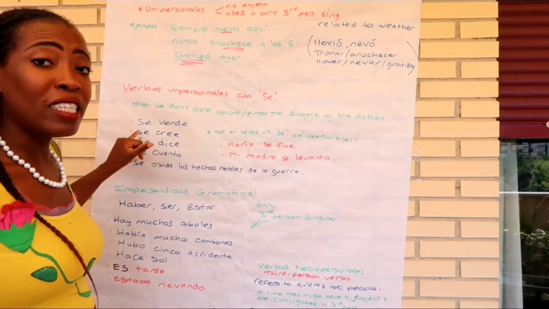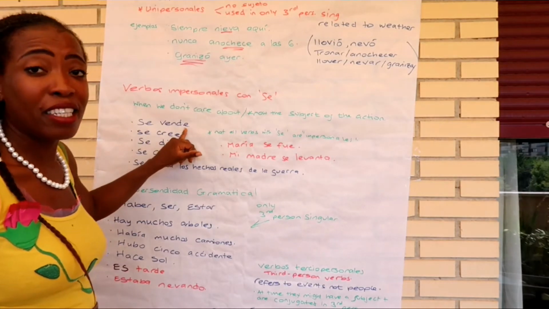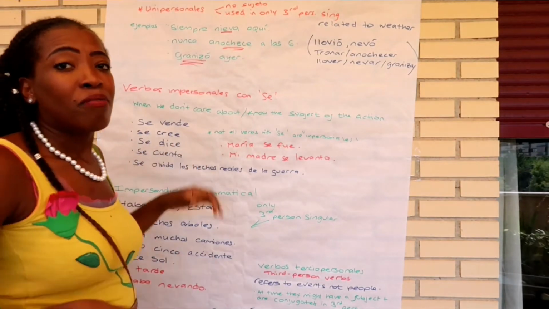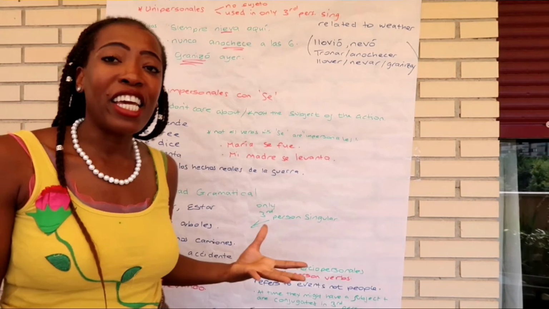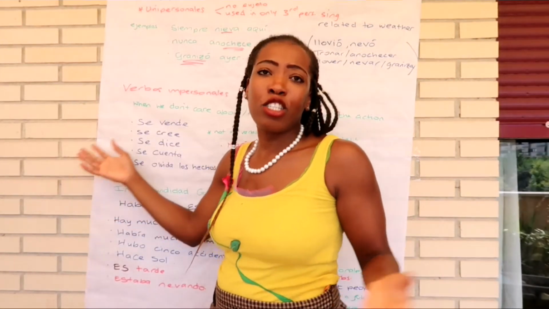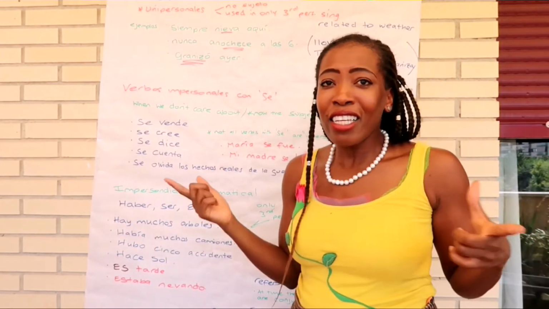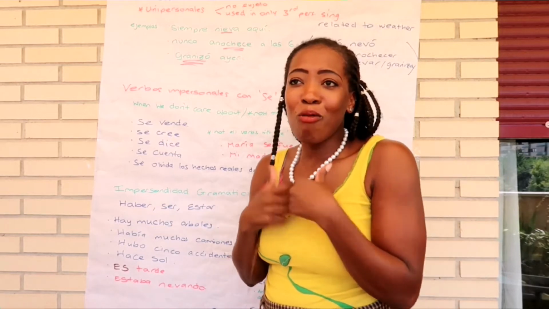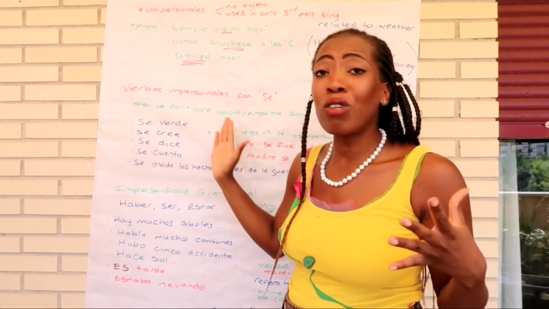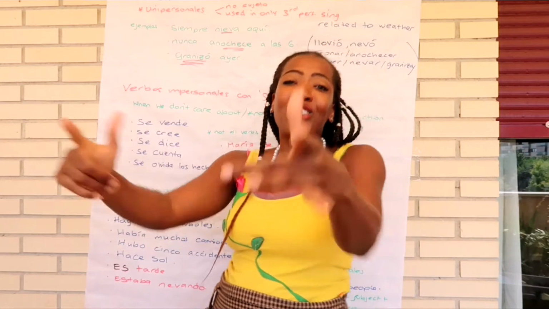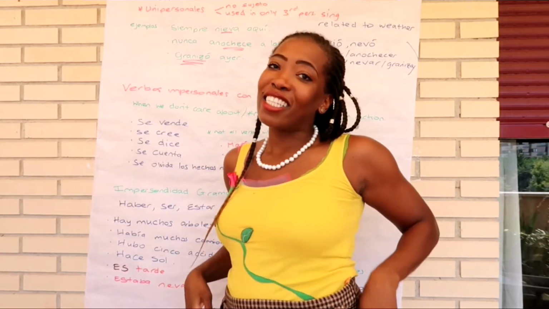So, you would mostly see this in shops. Se vende. Se vende means that it's sold. Se vende hielo, okay? Ice is sold here. I'm not saying I sell ice. I'm not saying we sell ice. Just saying it's sold here. Even though we might translate it to we sell ice here.